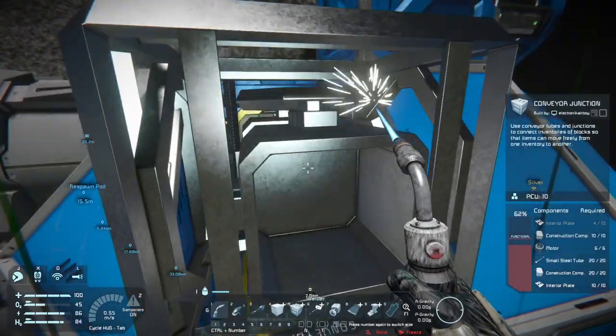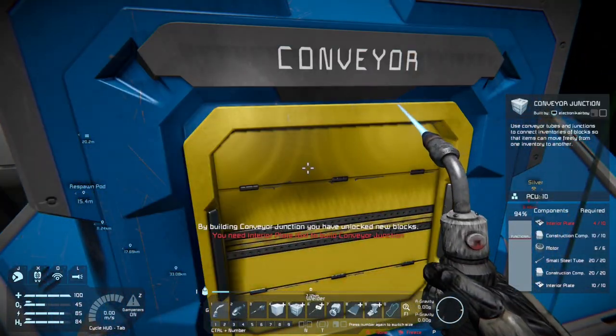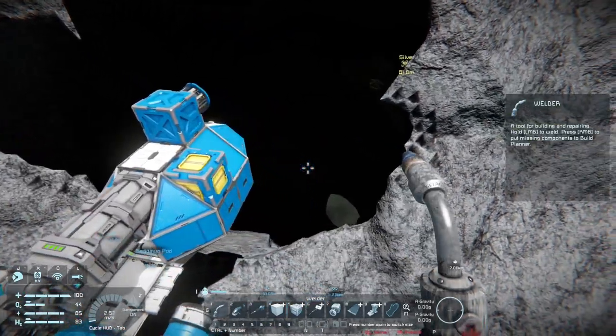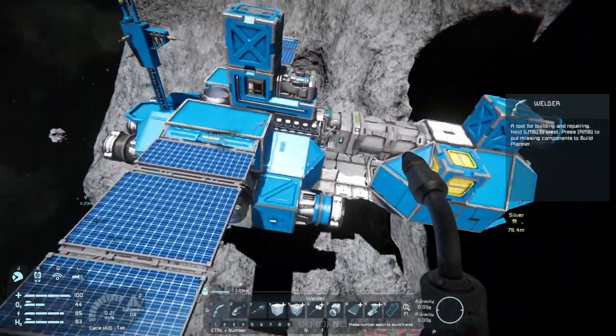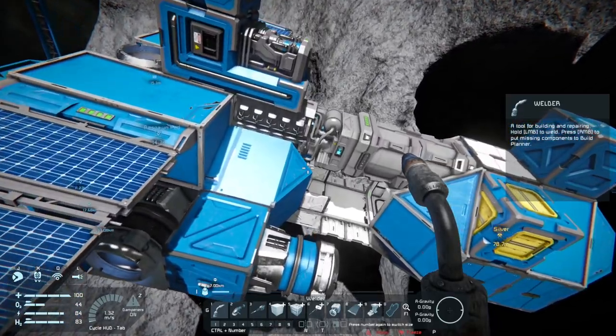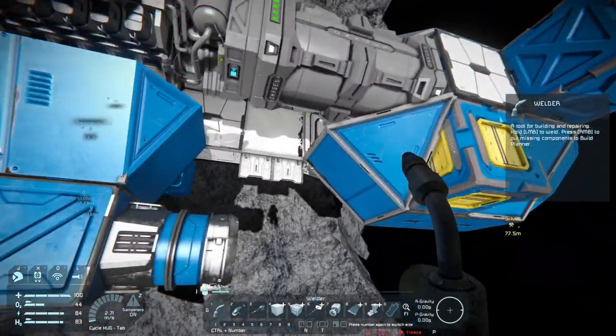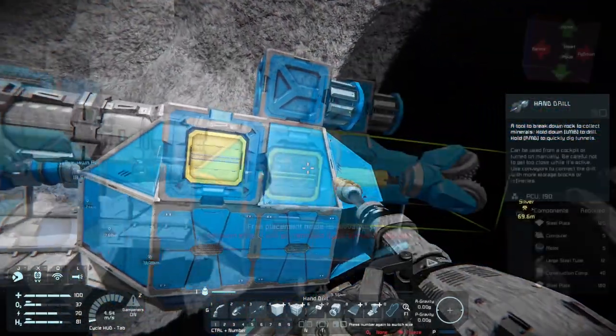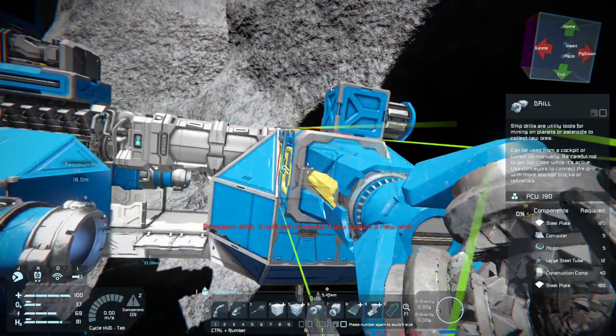I'm using the conveyor junction instead of, say, a straight line, because the conveyor junction needs to connect our survival kit with the oxygen tanks. If we don't do that, then we can't actually dump our ore through this conveyor junction from the drill into the basic refinery.